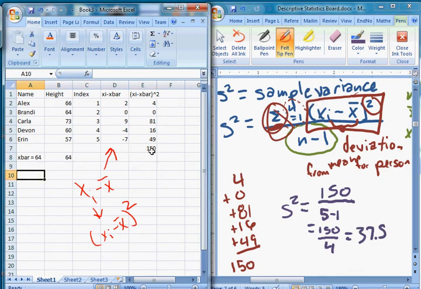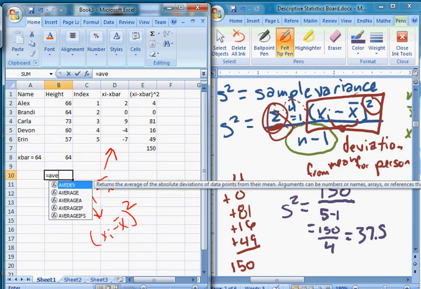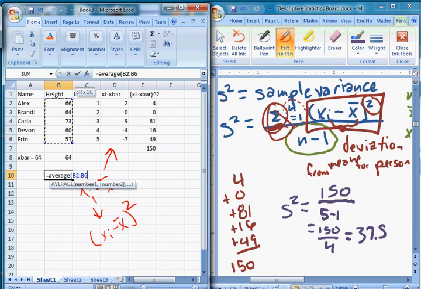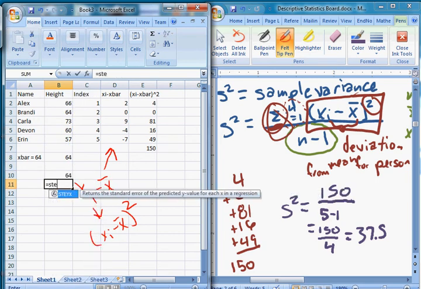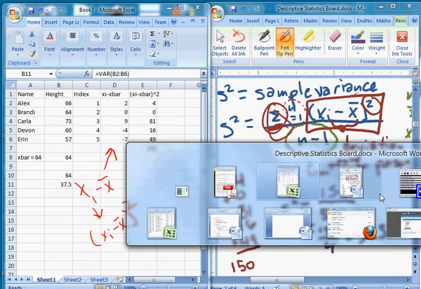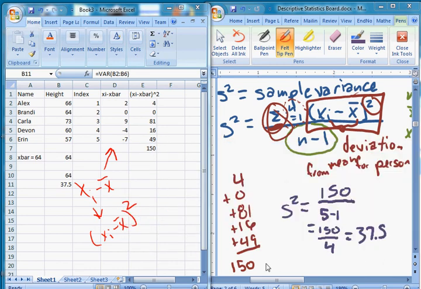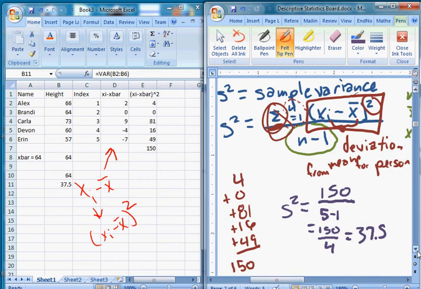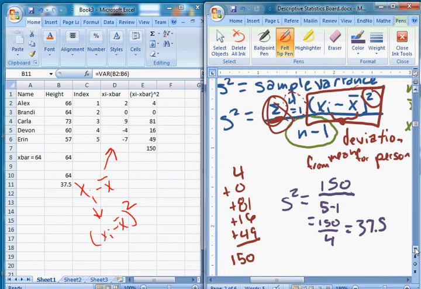Now in Excel we can actually check these answers, which is really handy. New equals average and select these. We have these five numbers. It turns out the average is 64, so we got that right. Can also equal standard deviation. Actually variance, right? That's what we want is variance. And that should be 37.5. Tada. Okay, so Excel says that it does it the same way that we do it, which is good to know. So those are measures of dispersion, or that's a measure of dispersion. That's one measure of dispersion right there are other measures. The other one that we're going to commonly deal with is going to be standard deviation.